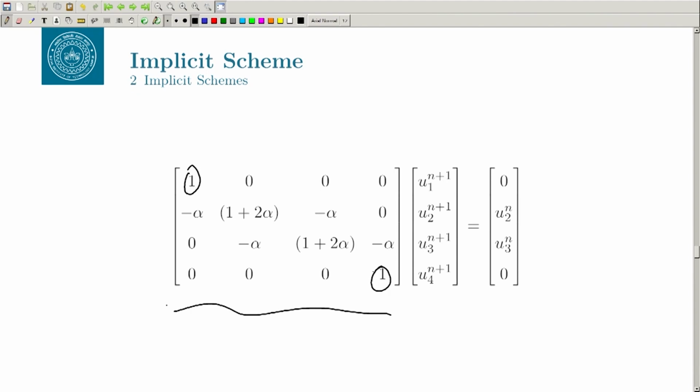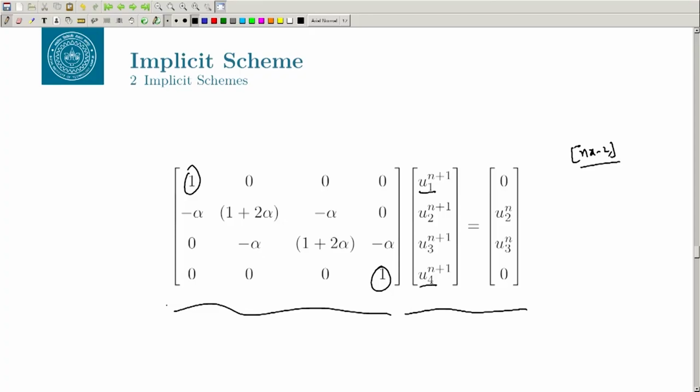Okay. You might make a matrix which is n x minus 2, where you remove the boundary conditions and just solve for this matrix, whose size is n x minus 2 comma n x minus 2, right. So, you will not consider 1 and n, but only the interior points, or you can formulate a matrix where you put the boundary points also in the matrix and solve for the entire n x, the total number of grid points. Okay. So, this is the matrix representation of the earlier equation. This is A x equal to b and you want to get x, the x will be A inverse b.